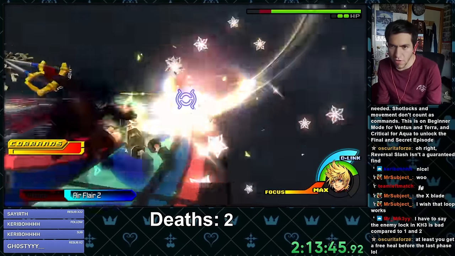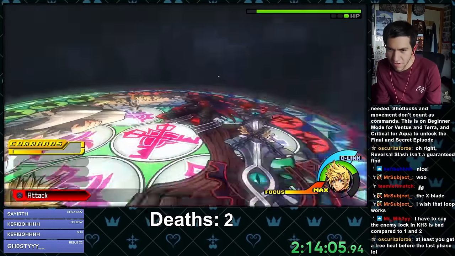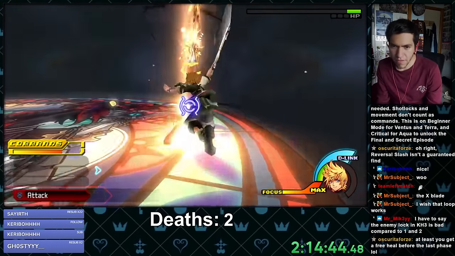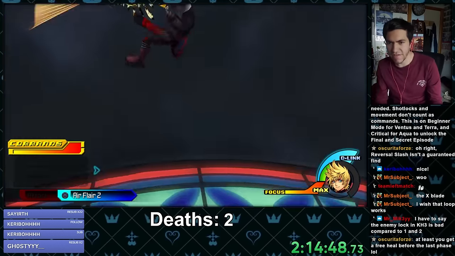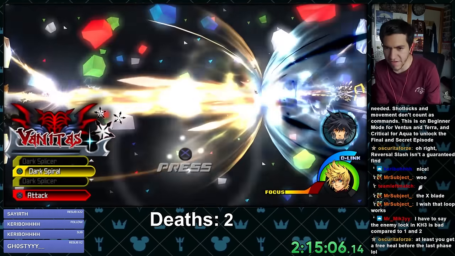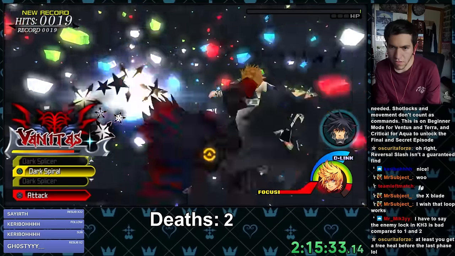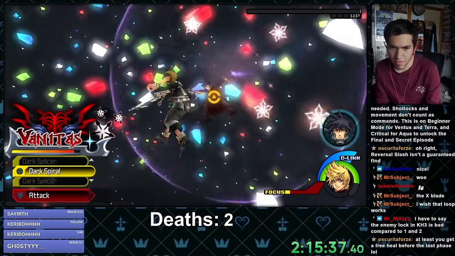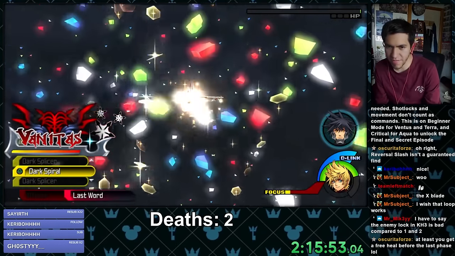Dude. Oh, he's doing like a combo. What is this shit, man? Hit him. Hit him. No, no, no, no. Hit him. I'm so close. Okay, here we go. I think this is it. All you have to do in the last phase is shotlock him. Just spam this over and over again and eventually the bar will fill up. Wait. Okay. I fucked up. I can't use a command. Okay. Here we go. This should beat him.